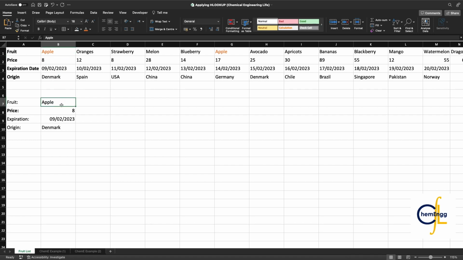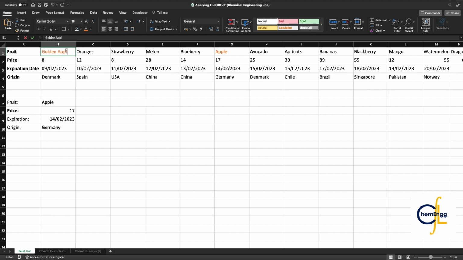So if I'm searching for apple, it will give me this first. If I delete it, then Excel will give me this data set. So if you have any duplicates in your data set, it's a good idea to avoid using the HLOOKUP function, because in that scenario, you will only be getting the very first hit and not the second one.